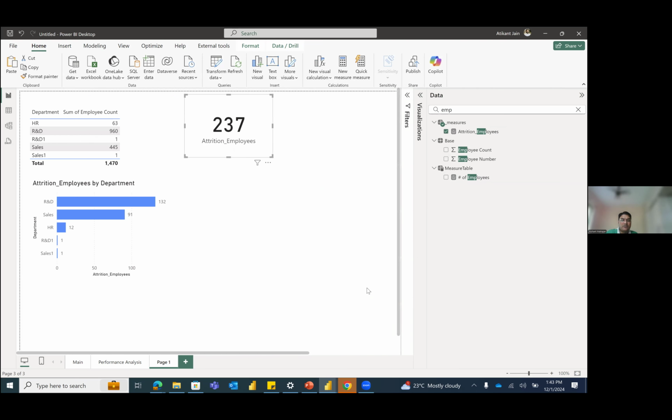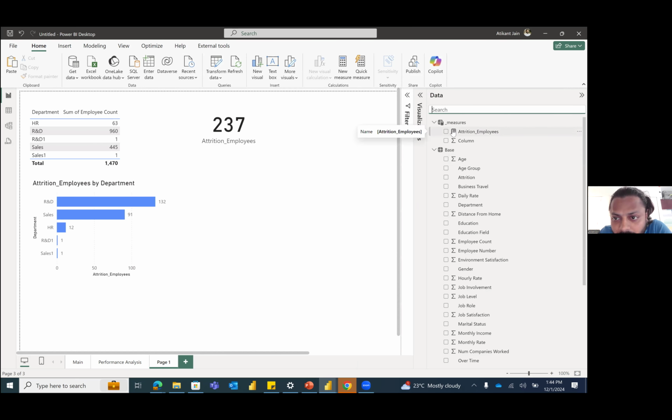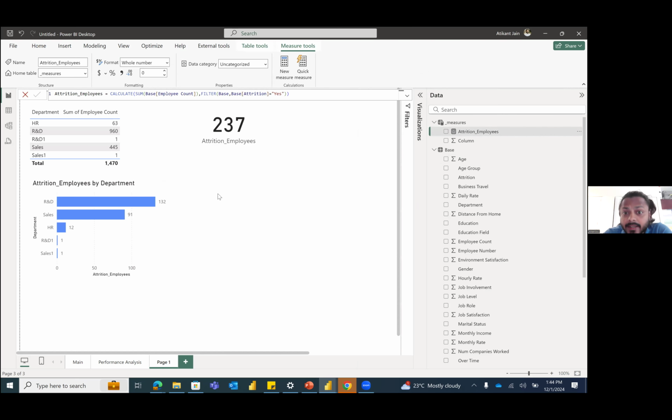The measures we create, will they start reflecting in the main sheet, the options? Yes, that is what will happen, and when we select that, the data will start reflecting accordingly. Good question. Whenever we create a measure, if you see the calculator symbol, that is a measure, right? This measure won't show up in the dashboard until we select that. This is like a helper formula. This is just a formula.